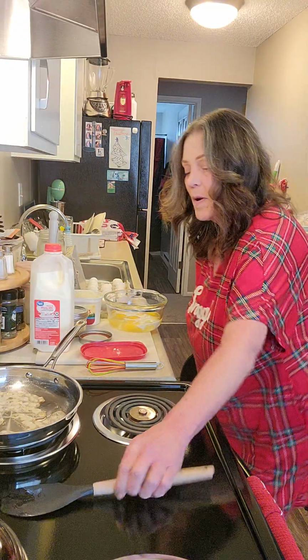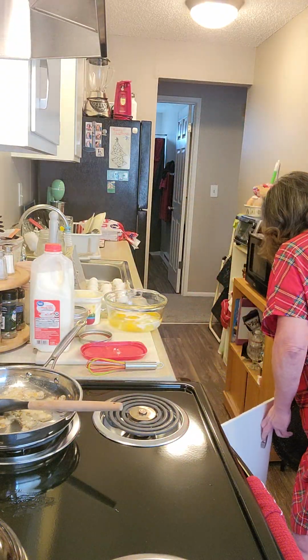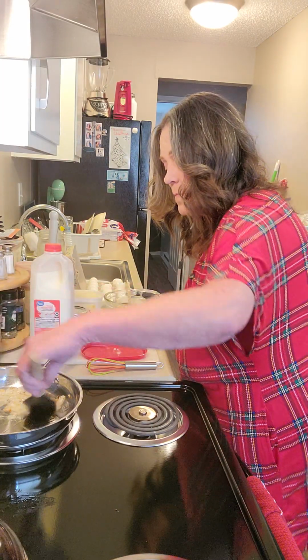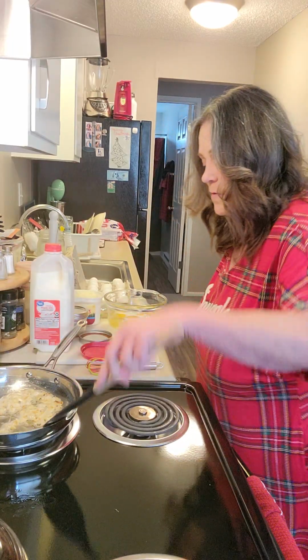All the small on top and all the big on the bottom. I don't think they're different sizes. Oh, maybe, yeah. The bottom one looks taller. So, yeah. I don't know. We'll see.